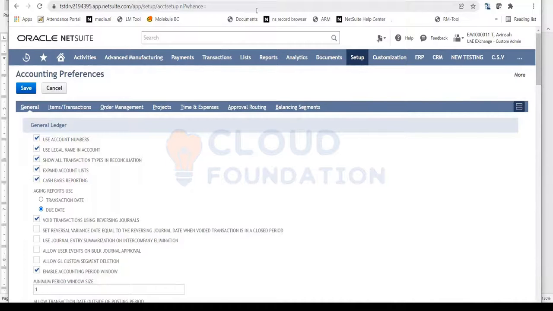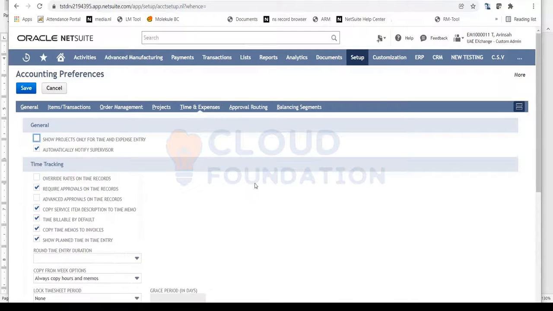Could we click on time and expenses? Let me just give you an idea on time and expenses. Whenever you are recording time in your NetSuite account as an employee, if you want to track your time against any projects or against any invoices, if you're in a software or service vertical, you might be entering time entries.